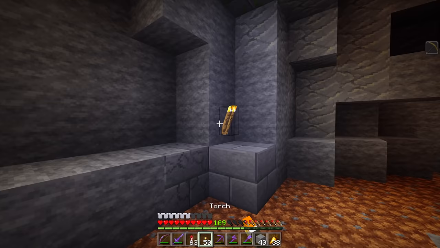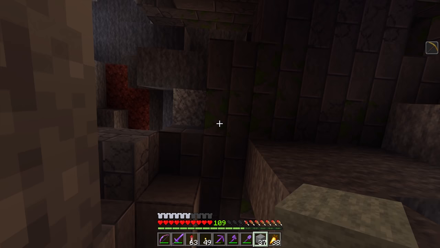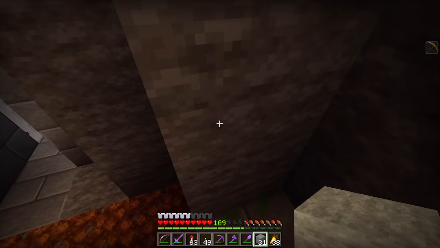I'm going to add some lighting here. Spawner-wise, efficiency-wise, it probably would benefit us to have this room dark, but then it'd be kind of pointless to build in here anyway. So I do want this to be a build. So yeah, we're going to keep some light in here at least.